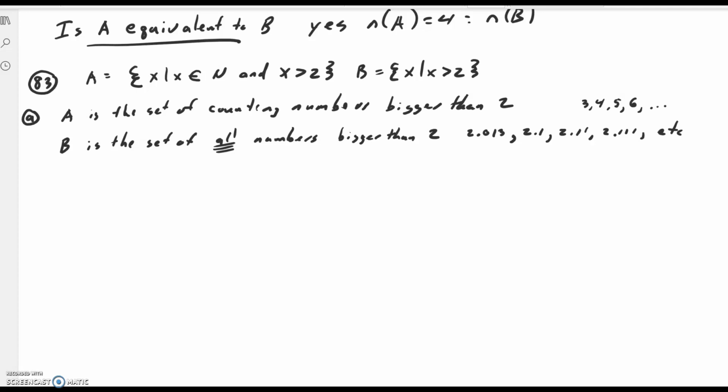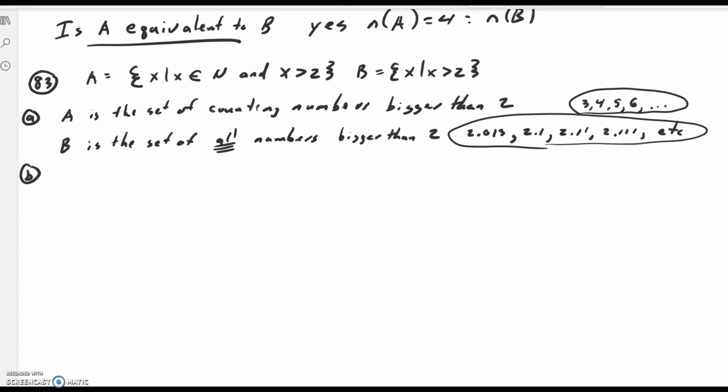In part B, it wasn't specified what kind of number x is, so it could be anything. It could be a counting number like 3, 4, 5, 6. It could be a decimal, like I've listed some of these decimals, 2.013. It could be the square root of 5, which is an irrational number. It could be pi, which is an irrational number. It could be transcendental numbers or imaginary numbers. It could just be almost anything, and there's no way to list this infinite number of things in any kind of reasonable order that we can think of. And so here, this infinity can be listed pretty well. Here, this infinity defies listing.